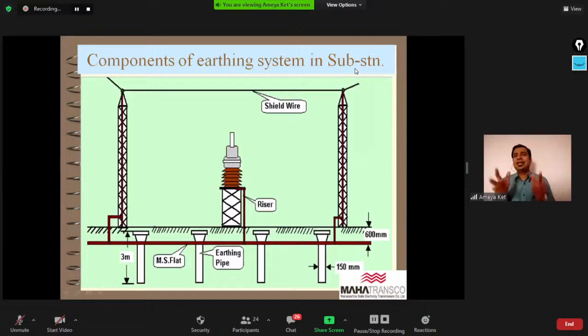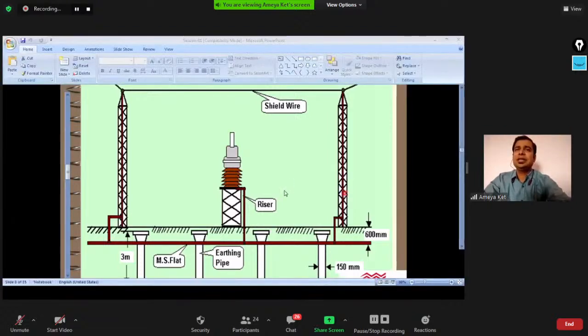Yes, there are three categories we have earlier discussed: system earthing, functional earthing, and safety earthing. In this animated screen, you are able to see only two examples: safety or equipment earthing and system earthing. Functional earthing is missing in this screen, as functional earthing relates specifically to the functioning of a particular equipment, as we have discussed already. The example is the tan delta kit. So we'll move ahead with the screen. Just a moment.